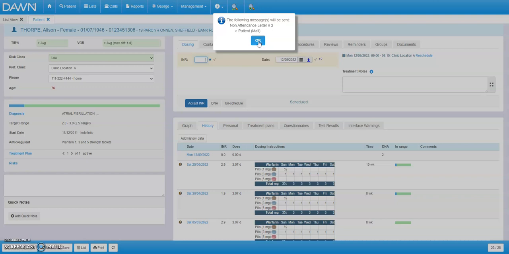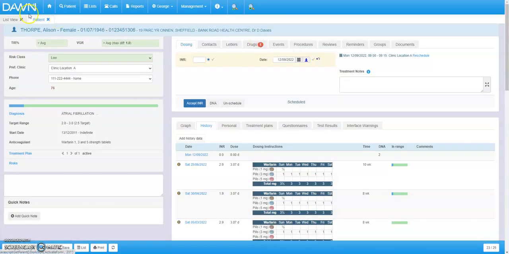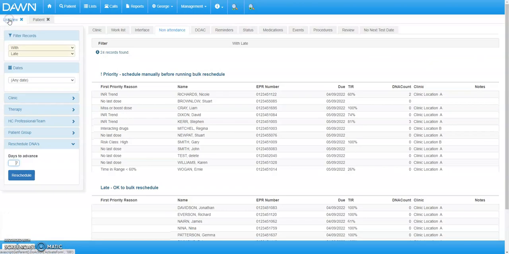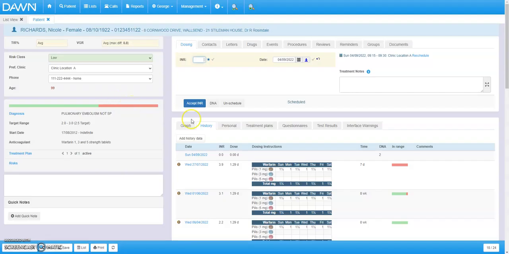I can say OK to this message and go back to the list view. Again, that patient's dropped out of the list. We'll look at this patient who's got a DNA count of 2 and run through exactly the same process.